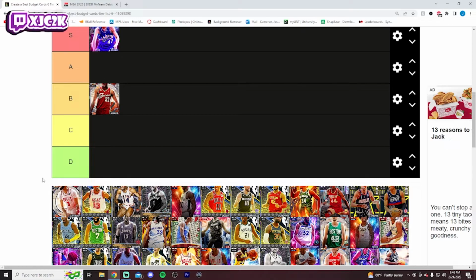But Andre Kirilenko, I am gonna put in S tier. I think he's one of the best 3-and-D cards in the game. I like his release a lot, and he's one of the best defensive cards in the game, period. And also has decent SIGs, half clamp break, and quick first step. Can handle a little bit at the 3, but mainly what he does is play absolutely incredible defense. Super versatile on that end of the court as well, and I think he's a really good card.